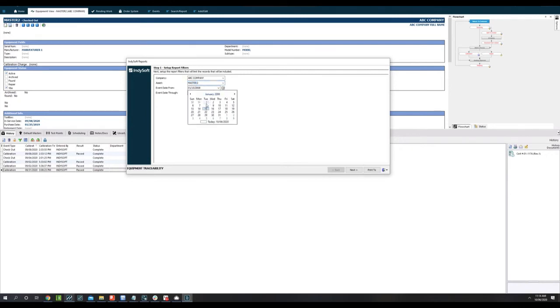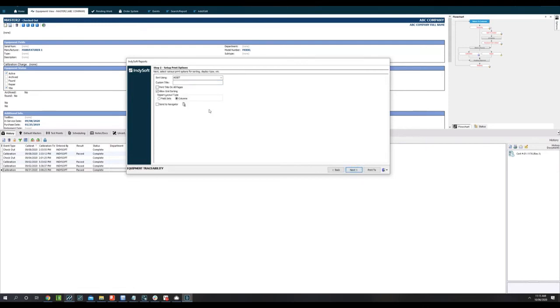So we could do August 31st of 2020. And you could extend that date range out, but I'm just going to use the same date.